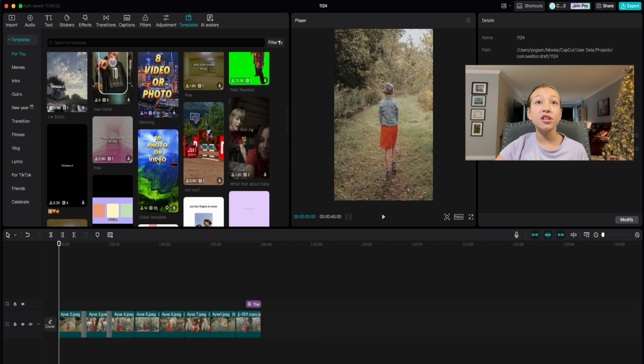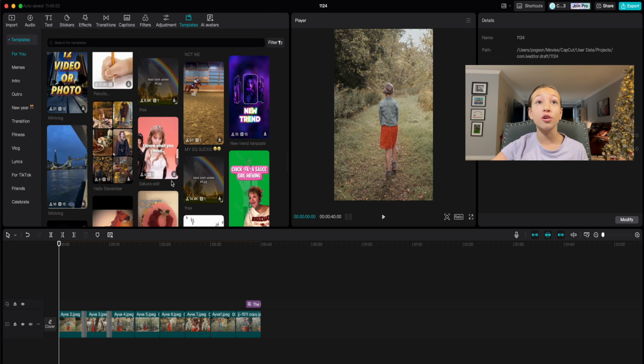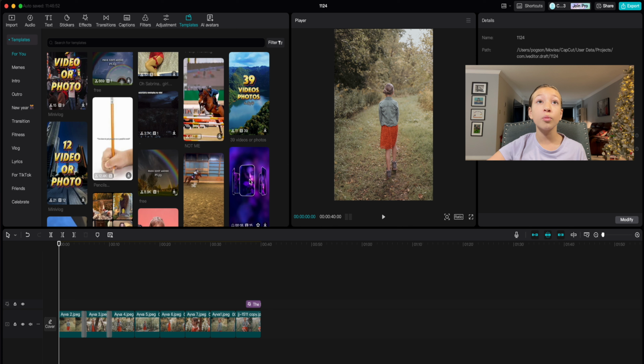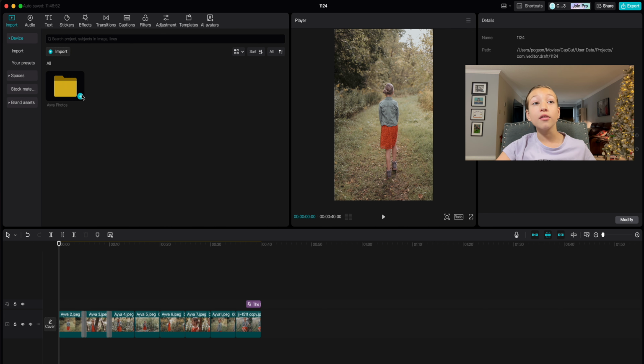one of them that looked interesting to me was this new trend one. It's so cute, and when you put your mouse on it or anything, it shows it, so you have an example. And yeah, so that was all the filtering and all the things that you need to know for it. So now I'm gonna be doing the real editing.